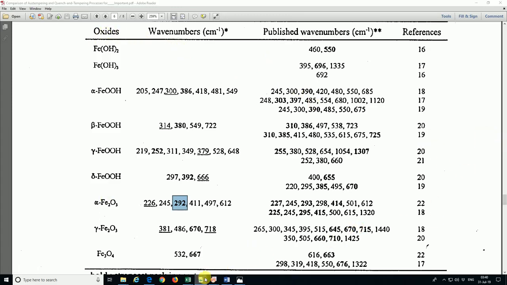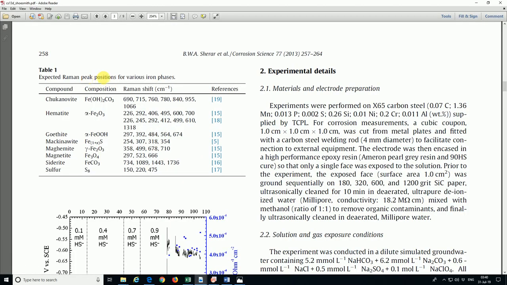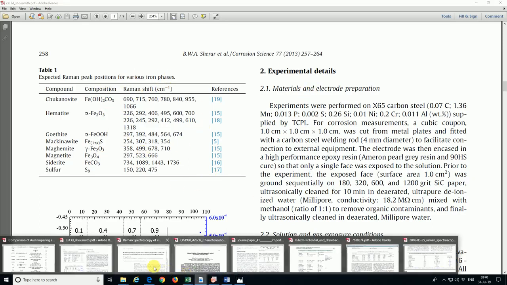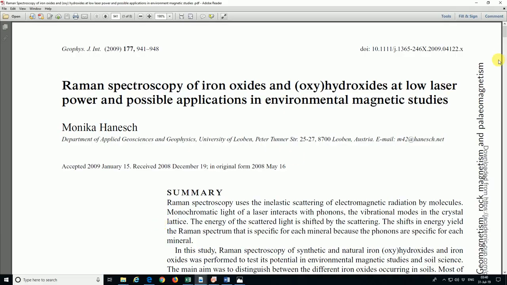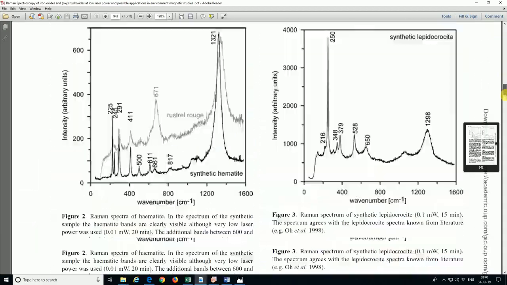You can see this, there is one more paper, this one. These are the oxides and these are the Raman wave numbers. Let us see other papers.